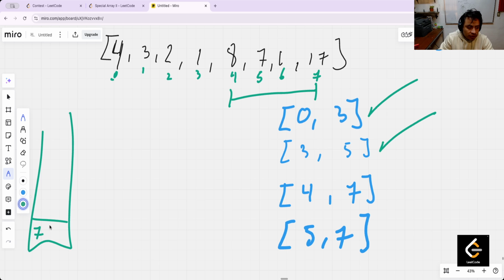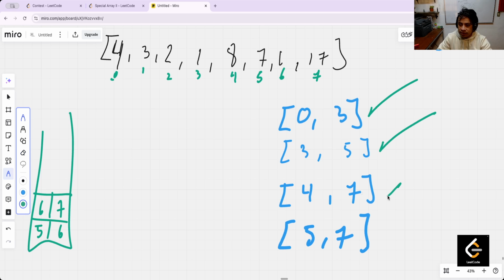Between the 5 and 6 appears this error, but I need to continue. This is another no special. I can put here 6 and 7. In this case this is no special.